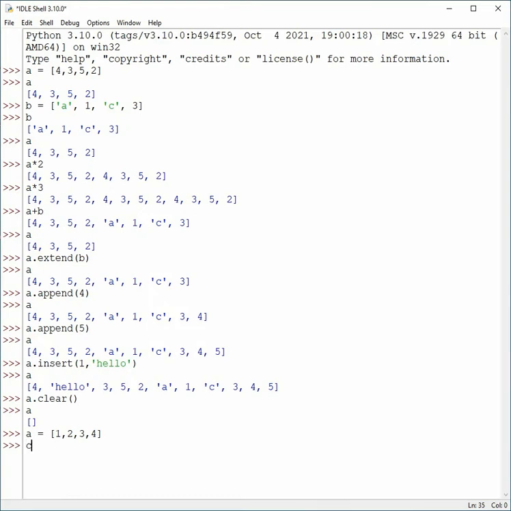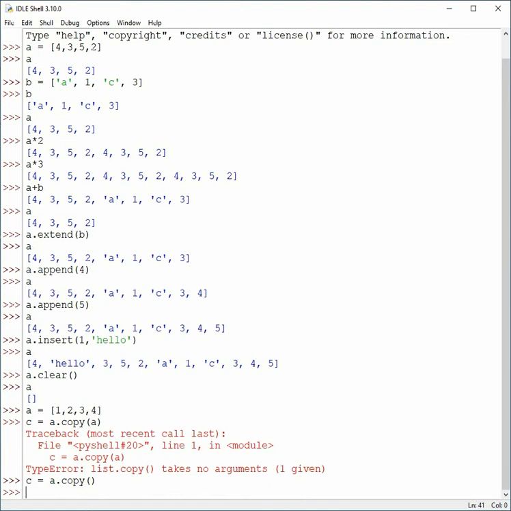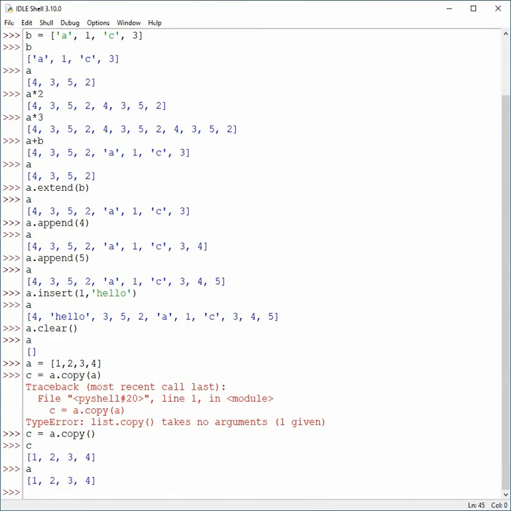So now I'm going to create C equals a dot copy. Actually, sorry, C equals a dot copy, and you're just going to do a close parentheses. So now you can see that C and A are now equal.